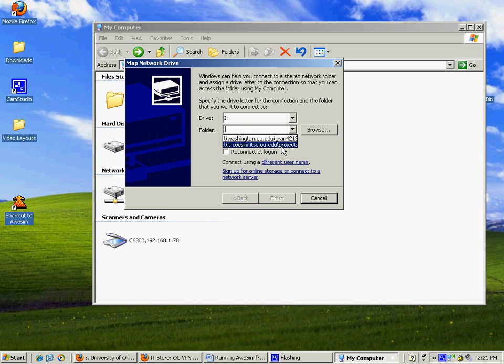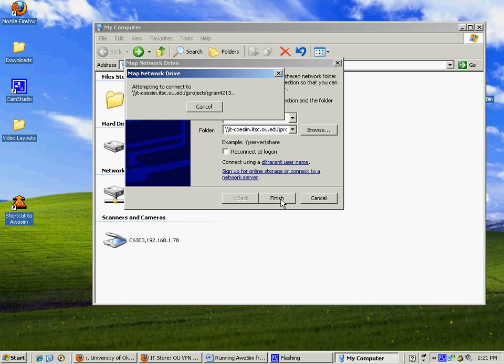location of the iDrive, but this is given in the handout. It's it-sim.itsc.ou.edu/projects/ your 4x4. Okay, so if I enter all of that, then I can connect to it.